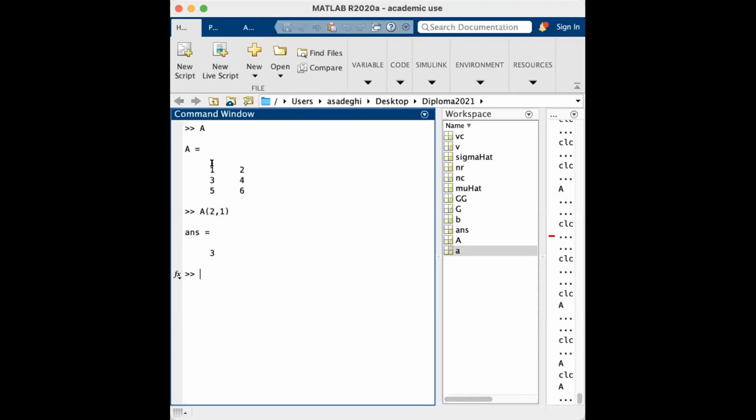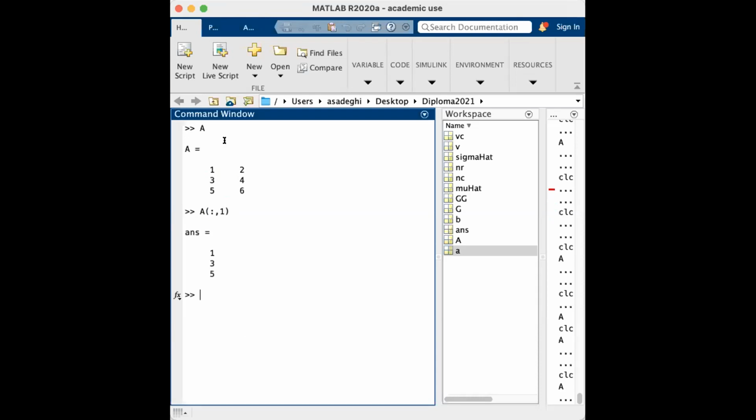It returns the element in the second row and first column, which is 3. Or we can write A(2,2). Second row and second column, it's 4. Or we can also call A(:,1).